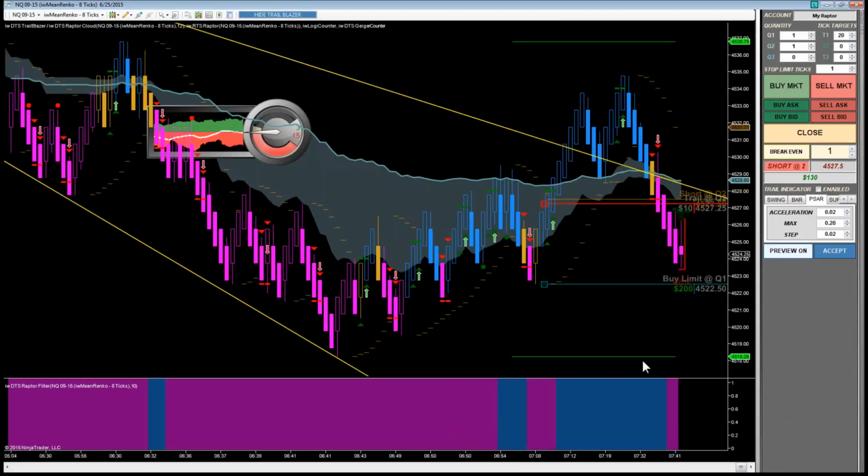The Raptor, by the way, would be the same as the Falcon. I would have a 15-tick break even. So my logic is if the market gets about 3/4 of the way to its target and doesn't follow through, then break even is probably a good place to be. That's my rule of thumb anyway. Sometimes it works, sometimes it doesn't. And at the end of the day, you should always let your pocketbook be your guide.